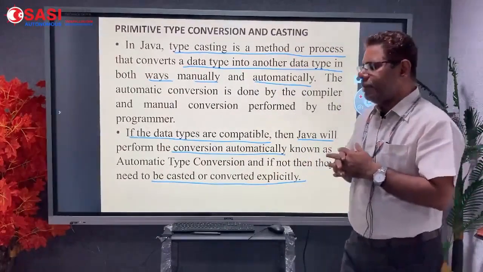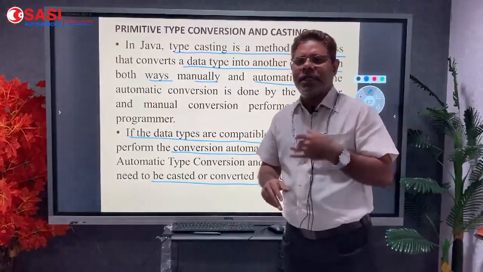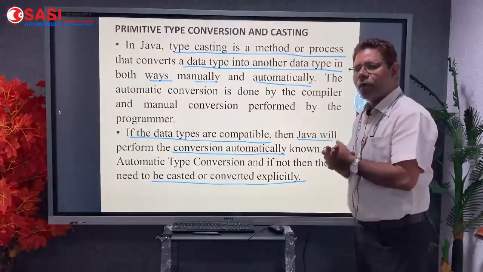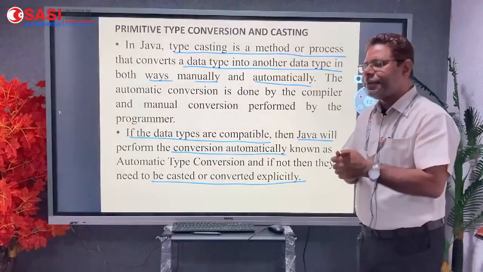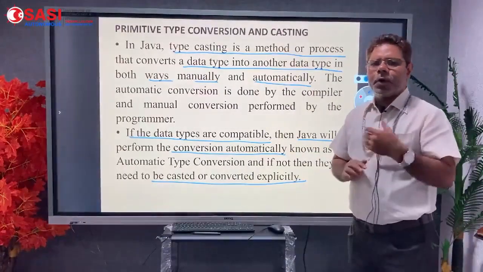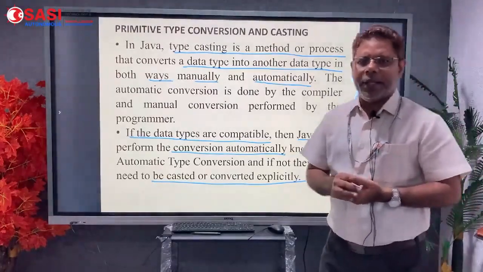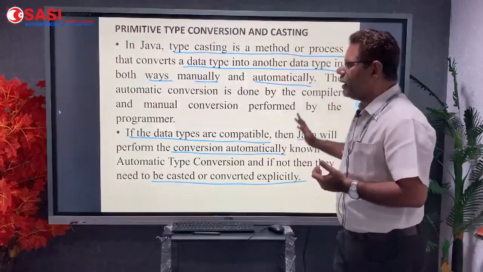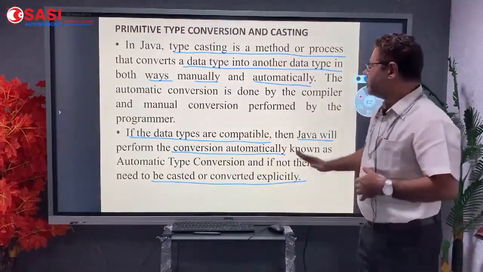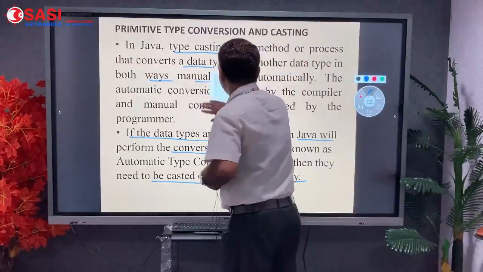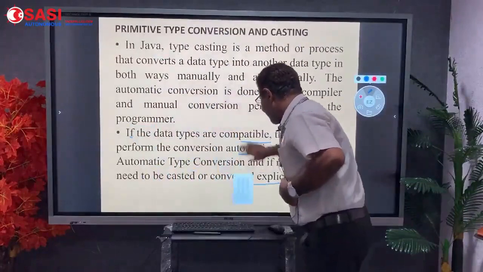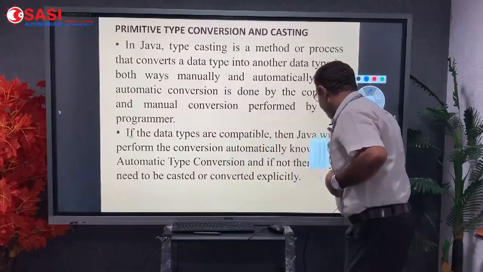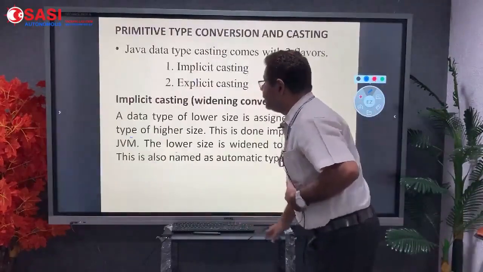So here we have 2 types of conversions: the automatic conversion and the manual conversion.